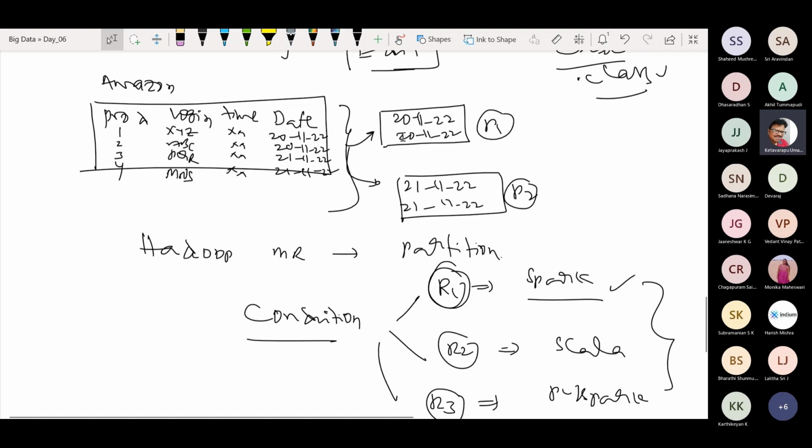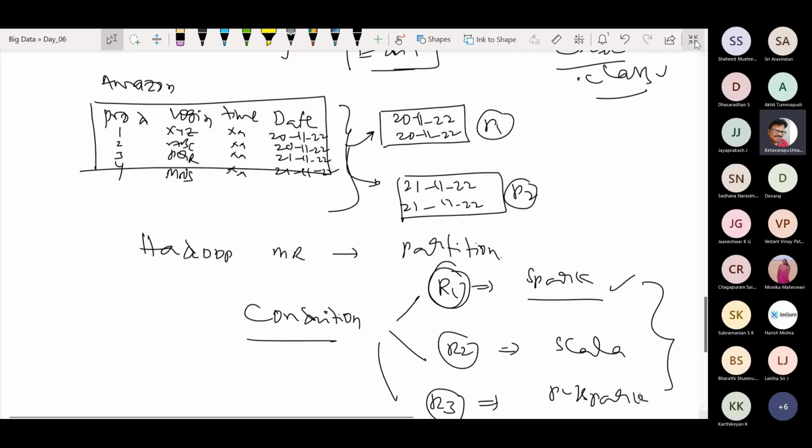So rather than surfing the entire information, I can make use of the corresponding partition date, and accordingly fetch the information. At the time of storing itself it verifies and stores that particular data into that date only. The advantage is that the searching process will be reduced and automatically faster execution of the query is possible.